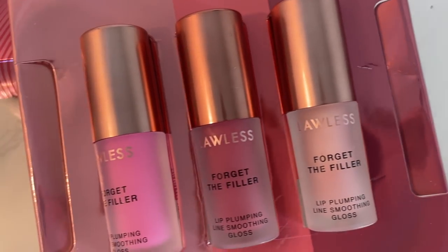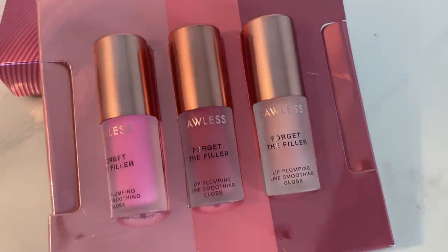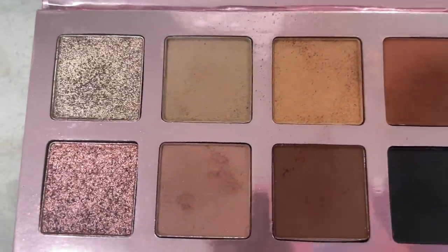Before the event began — and I honestly don't know why I didn't wait two days to get a discount — I went ahead and ordered early the new releases from Lawless. I picked up the Forget the Filler Lip Plumping Line Smoothing Gloss Trio. I've heard really good things about this gloss, that it is the best plumper on the market. I used one applied over a lipstick and did feel a little tingle — I honestly felt like my lips got a little bigger. I'll be testing these further and sharing my thoughts in my November monthly beauty favorites and fails video. I also picked up the new Glam 1 palette. I adore these little palettes from Lawless — the formula is fantastic, the shadows are really creamy and blendable and buttery. This color palette just spoke to me, and it's only $25.